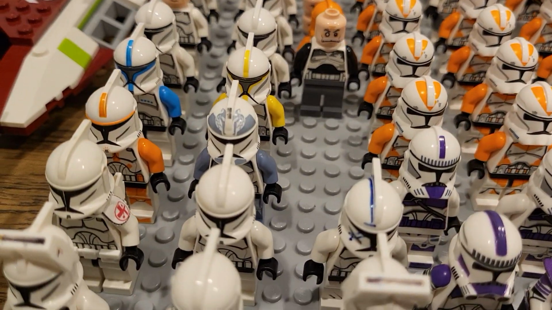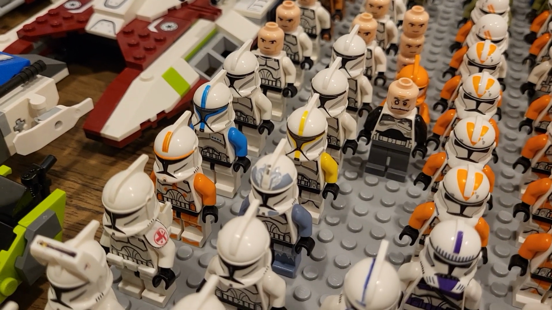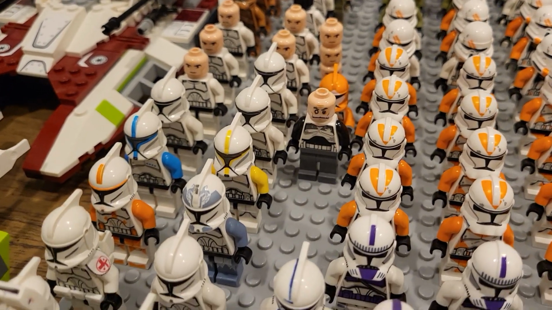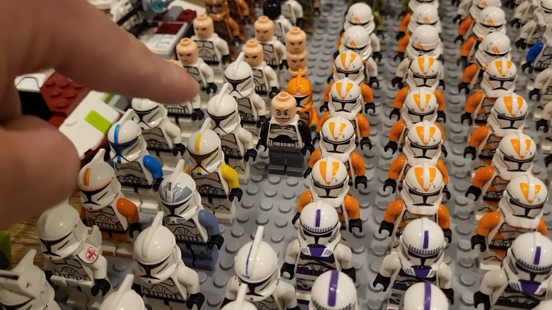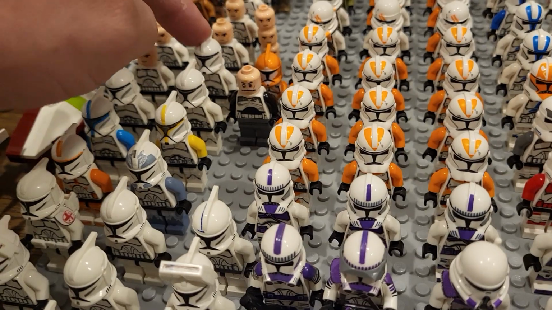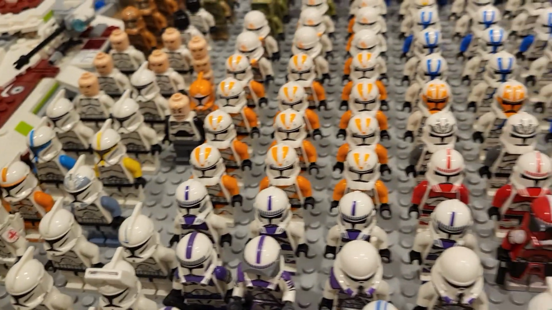Then we also have our Phase 1 Specialty Clones. And these are the 212th and the 187th, or the Wolf Pack, and the Commander Cody squad. And then you have the two from the very second episode. And then we have 3 more in back, but these are the normal, and then these are commanders.